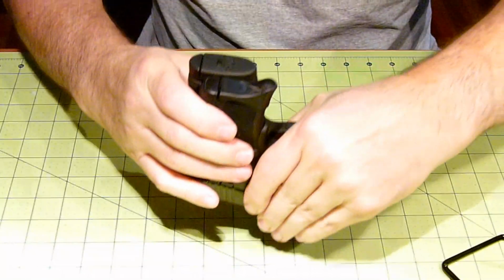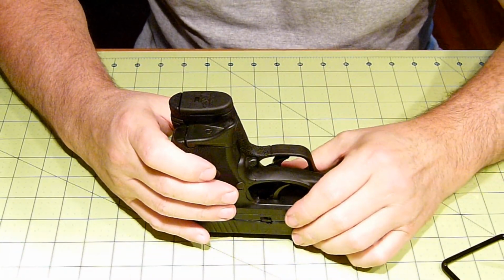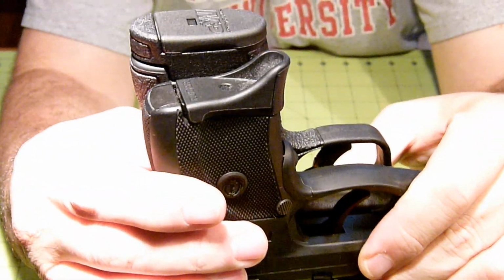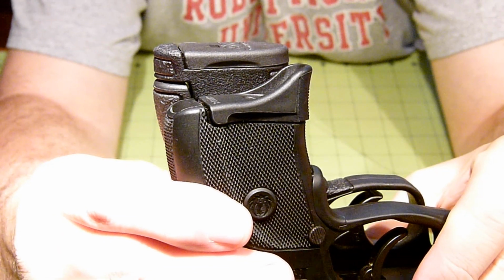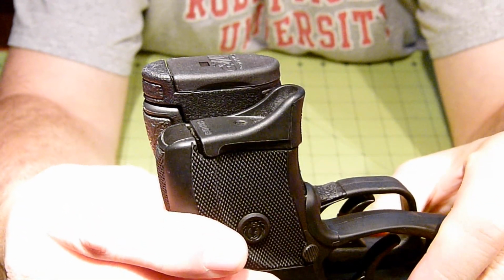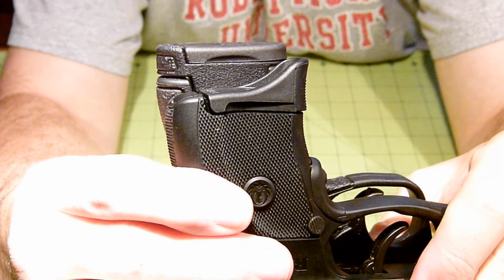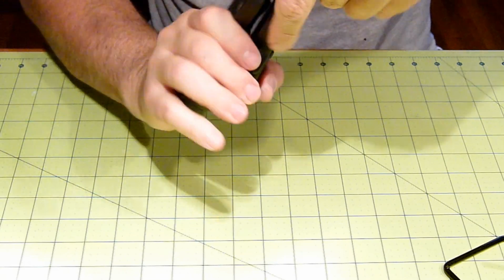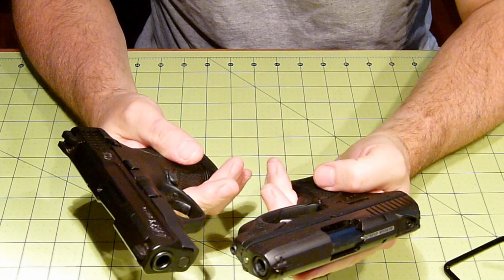Let's see if I can get this. I do have the pinky extension on my LC9, so maybe 1/4 inch, something like that. Two very nice guns.